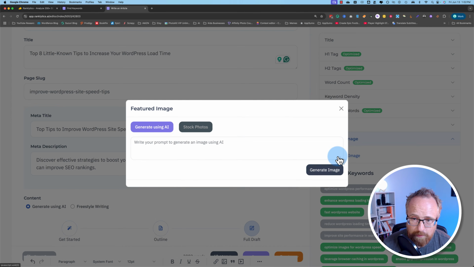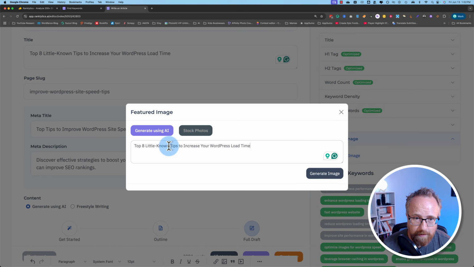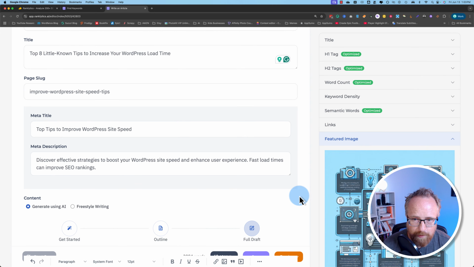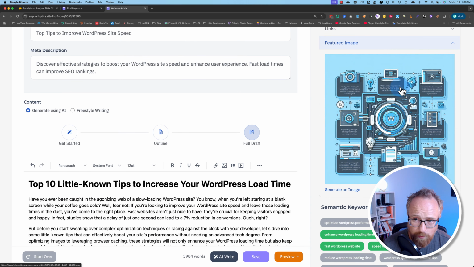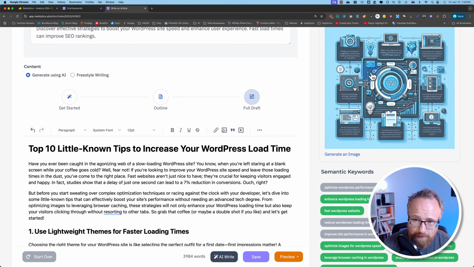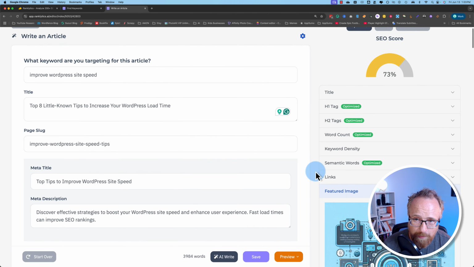No featured image. Oh, let's generate one. Let's use this text for the title and see what it generates. Not great. Also not bad. The text, of course, is all gibberish. So I probably should clean that image up, but just for the sake of this video, I'm going to keep that as it is. The image generator might not be ready for prime time.